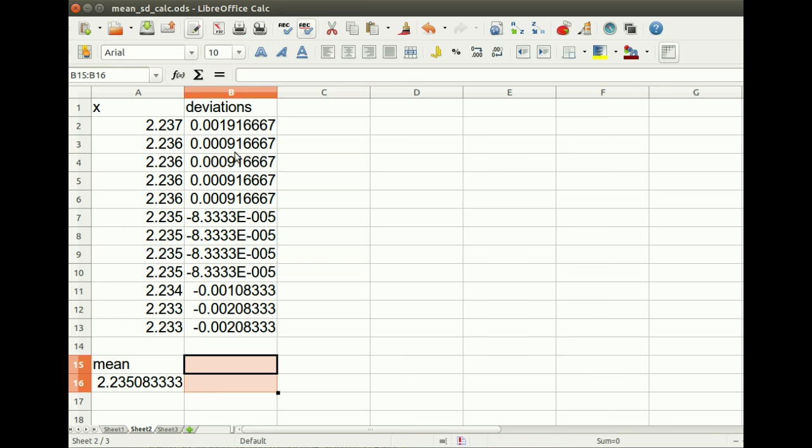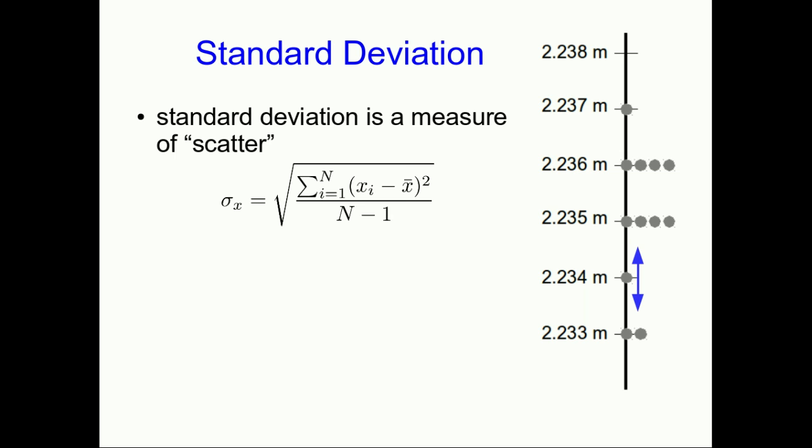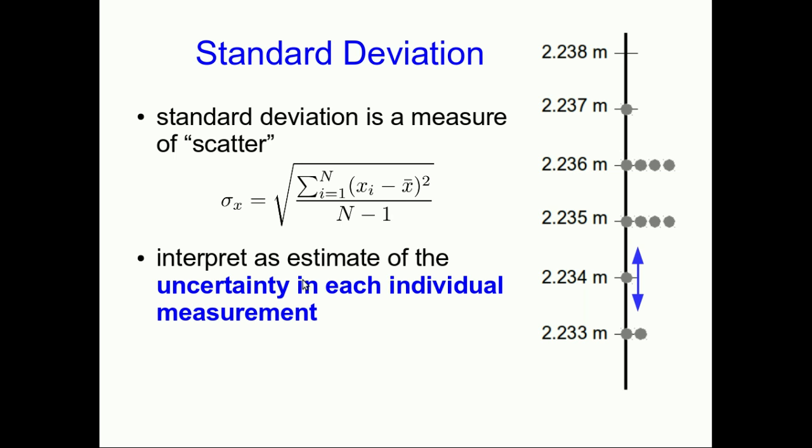So one answer might be to say, why don't I take absolute values of the deviations? And that is certainly an option. But there's another way of doing it that's the accepted way. So the accepted way is a thing that we call the standard deviation. The problem is that we had positives and negatives cancelling each other, and we don't want that. So another way to stop that from happening is to square our deviations. Then in the end, we're going to have to take a square root so that the dimensions are right. So it's basically a mean squared deviation that you then take the square root of. There's this detail of an n minus one instead of an n down here. And that's mostly so that if you do something really silly, like try and take the standard deviation of a single measurement, the formula gives you nonsense.